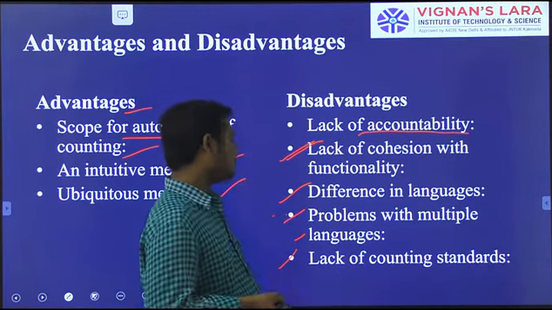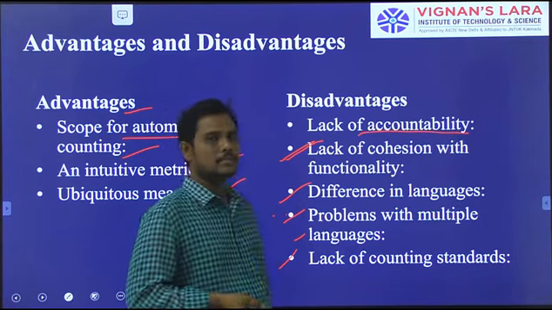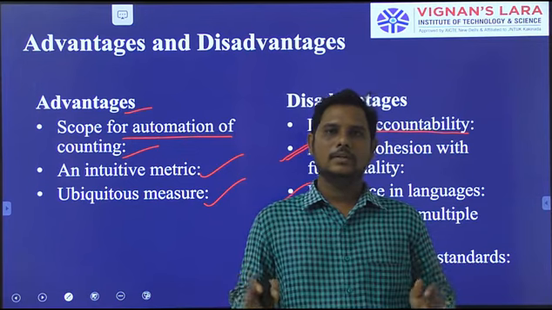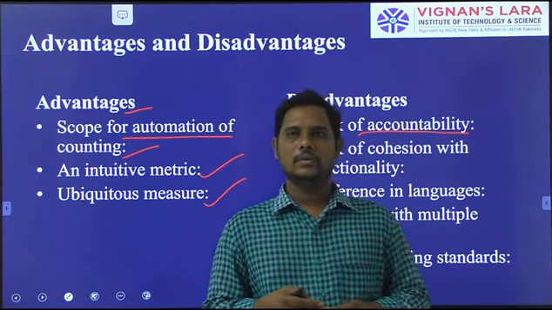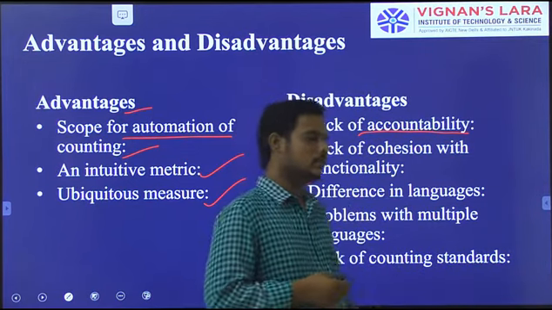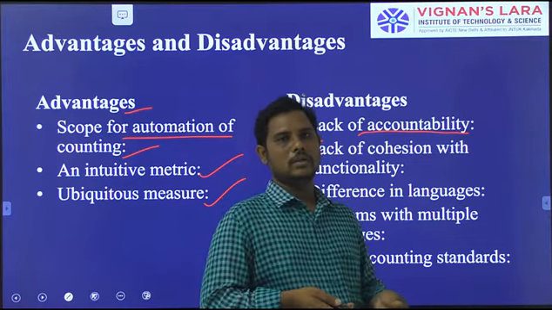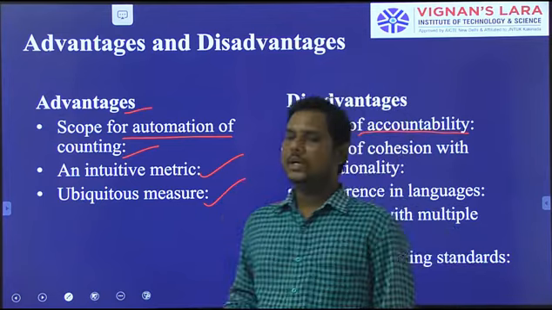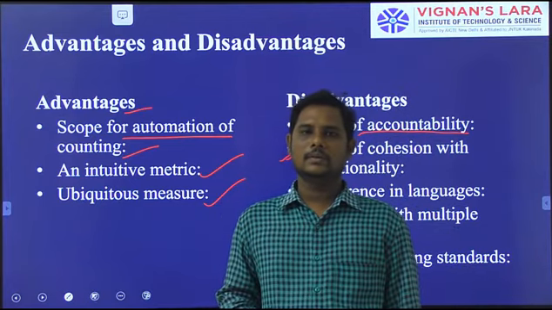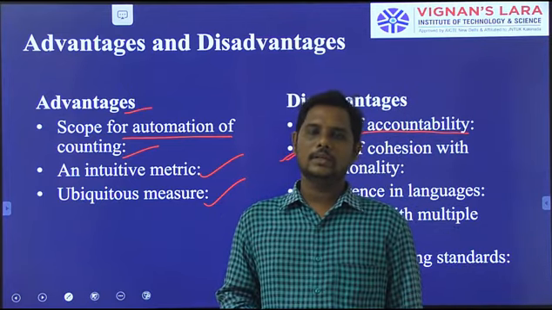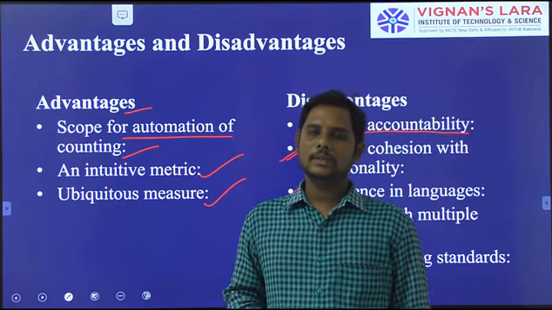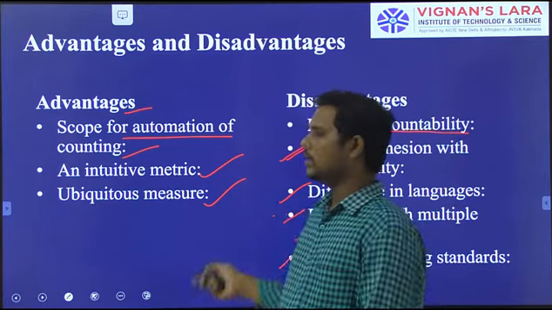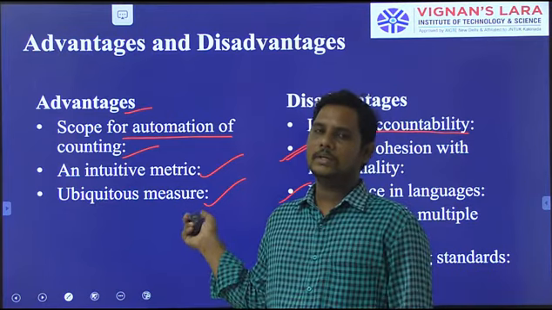Next, lack of counting standards. Sometimes a line is missing, and then the cost is degraded. So there is a counting problem. We have to count easily, otherwise there may be a problem in your project. This is the source lines of code estimation, SLOC estimation. We have two types: physical SLOC and logical SLOC. You use these when estimating your project.